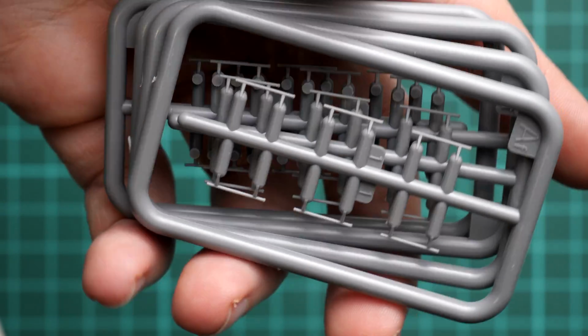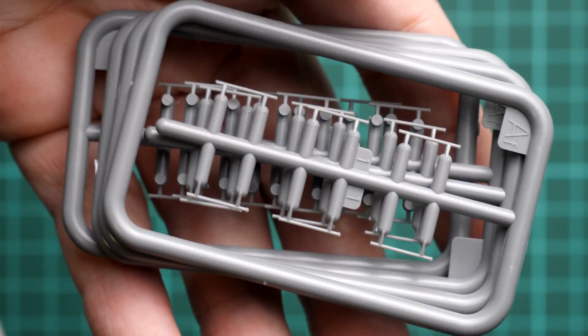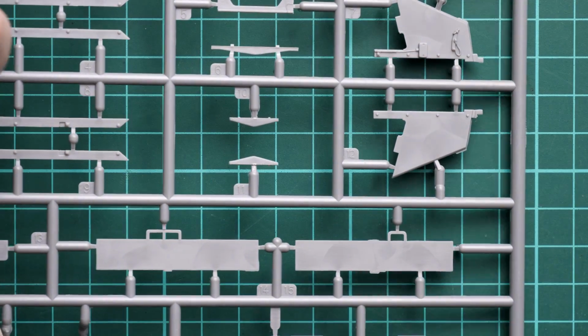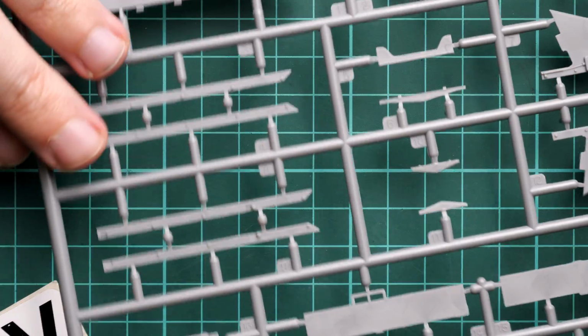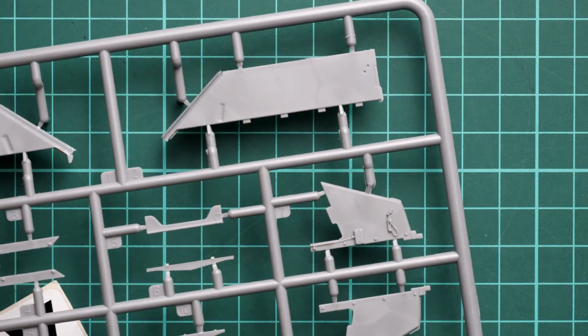Here we continue with 4 sprues with some thin parts. They will be used, I guess, for external armor, but we will see. Next we continue with the sprue with more hull panels. I'm just trying to understand where this panel will go. As you can see, it looks quite interesting, but overall molding quality looks fine.